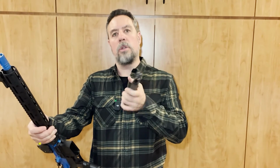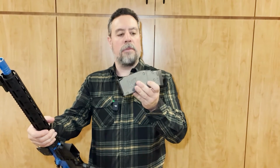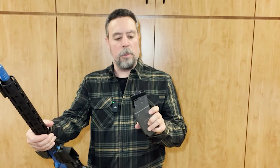I'm also a little reluctant to do a pretty crazy reload where you're tossing the magazine out, especially if you're on really hard floors, concrete, something like that. So that's a bit iffy. If I'm going to be spending almost $100 on one of these, I want to take care of them. So just tossing these magazines out, I'm going to be a little bit reluctant.